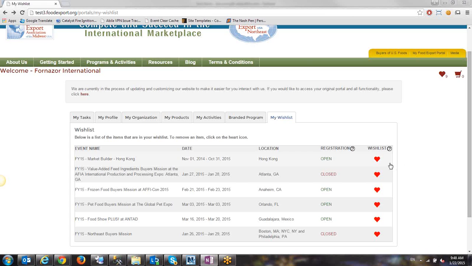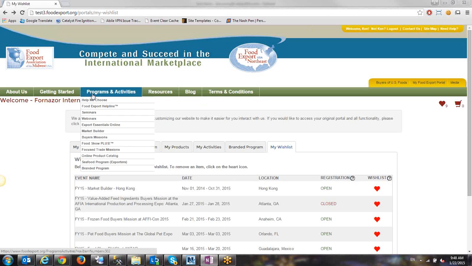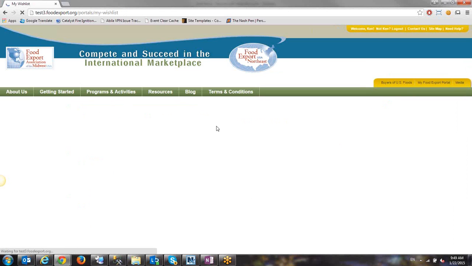Good point. So right now, events have a post online end date. If you put that post online end date in iWeb, then the event will not show anywhere on Sitefinity. For example, you do a find event, help me search, choose. If you cannot find the event from here, it will not show on the wish list either. So this is a 2014 event. It's completely removed from the website, then it will automatically be removed from the wish list too.